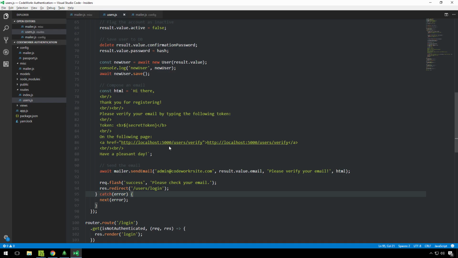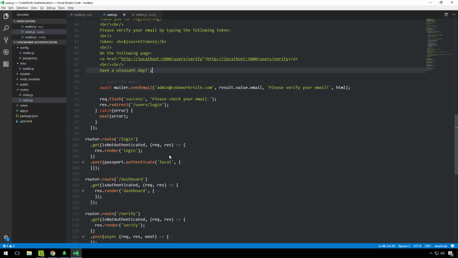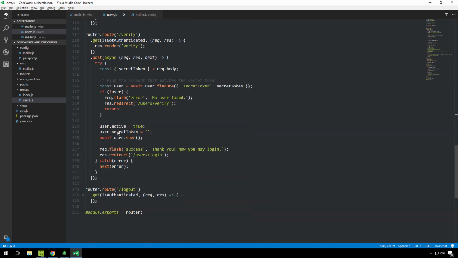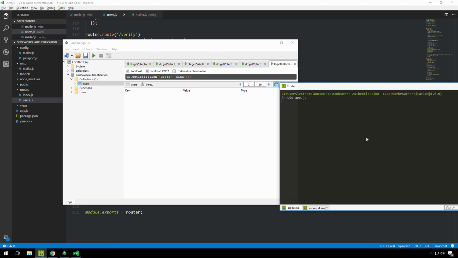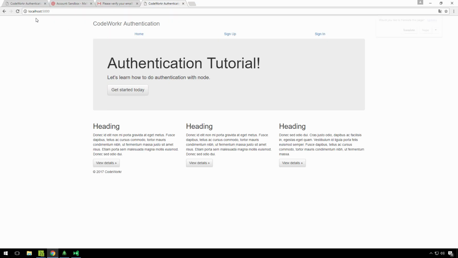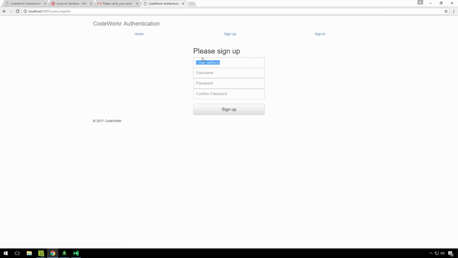So maybe one improvement that we can make, purely based on me seeing that just now, is that once we get this secret token, maybe you would want to trim the spaces, and that way you won't run into the same problem again. So let's see if that will help. I'm going to come here again, refresh, sign up, codeworker test123, test123, sign up.